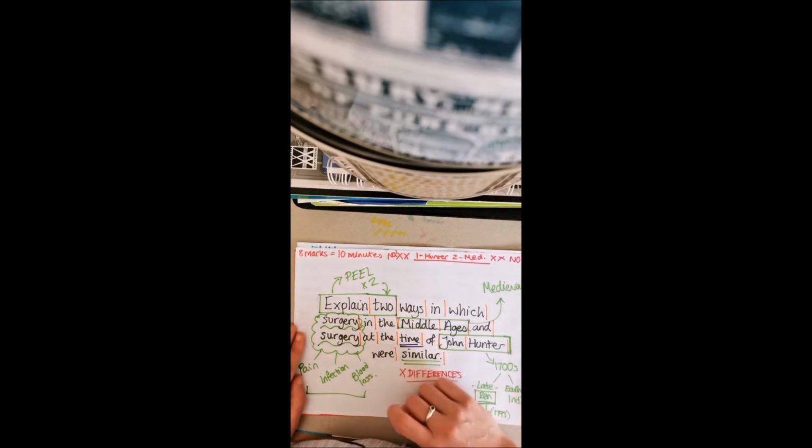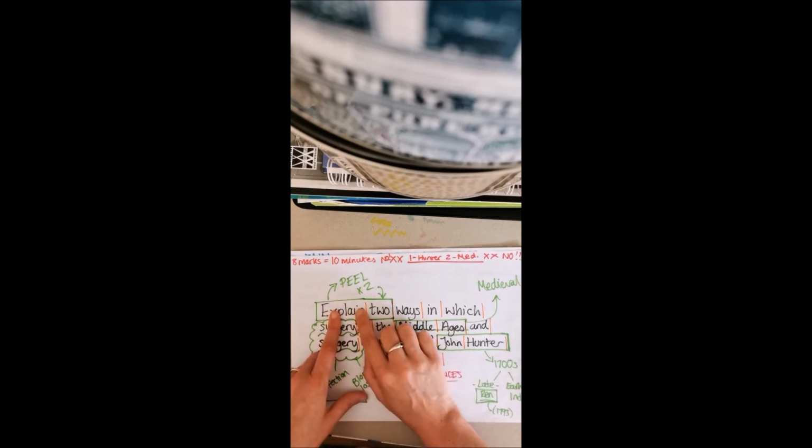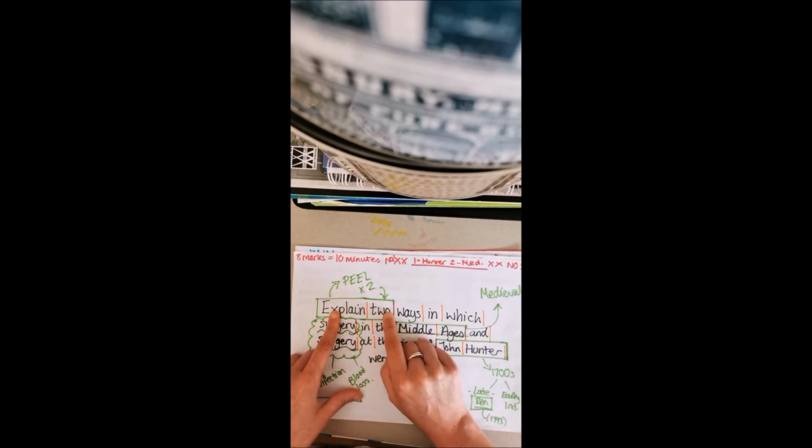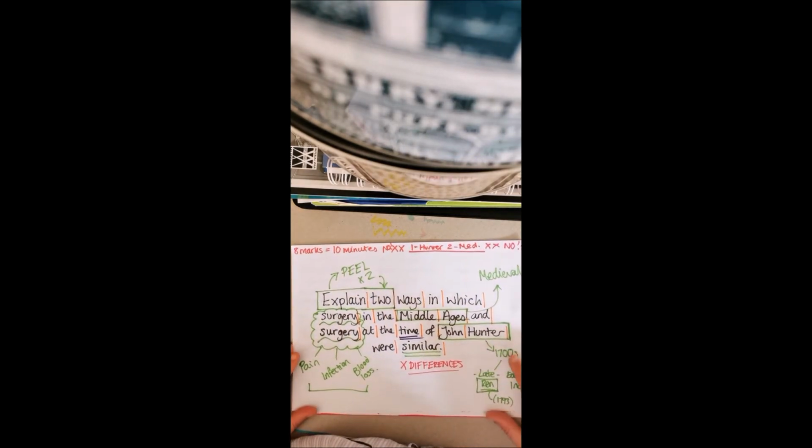The first thing we did was drawing those lines in between each of those words to make sure we slowed our reading down, to make sure that we read every single word. And then we picked out the bits that were important. Explanation requires a PEEL paragraph, and it already tells us how many PEEL paragraphs we need. 2. Explain 2 ways. We notice that they're talking about surgery. And when we talk about surgery, you could focus on the types of surgery that were done, but I personally would struggle to write a lot about that. I think I'd struggle to talk about many examples and also to provide decent explanations for that.